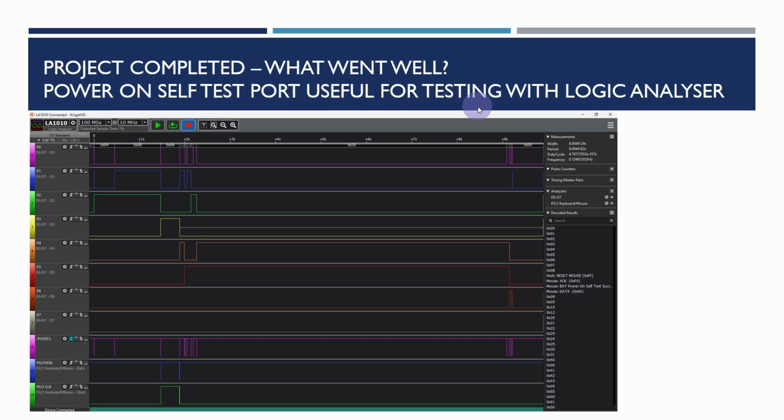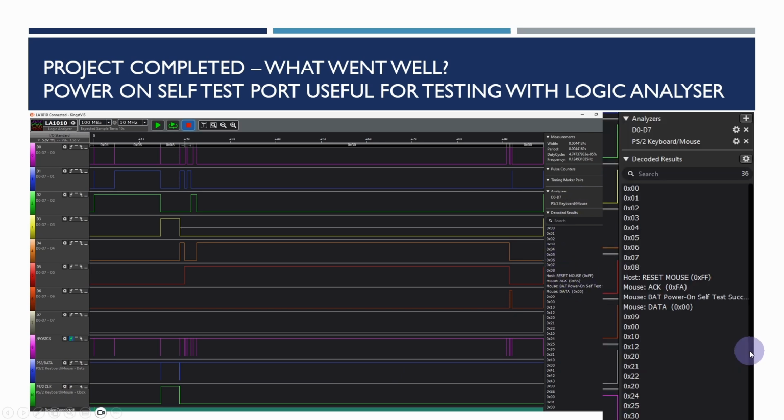But by plugging this into a logic analyzer, you can see the whole history of the power-on self-test codes. You can see here on the logic analyzer, with D0 to D7 on the power-on self-test port, it's triggered on the chip select for the power-on self-test port, and I've also got some of the mouse data here, the PS/2 clock and PS/2 mouse data. You can see here it's decoded. If you expand this, you can see that these are the codes that the BIOS generates as it goes through, and if there was a failure, you'd be able to tell approximately where things had failed based on the code that you had there.